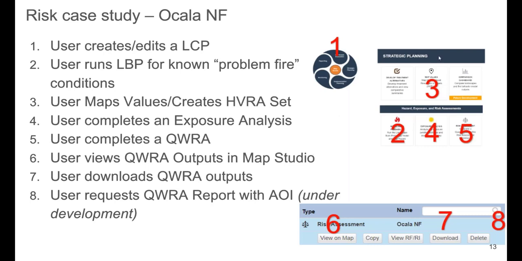So most of this is in the strategic planning phase of the application. Number one, to create a landscape and edit a landscape is in the landscape evaluation portion of the application, but pretty straightforward, 2, 3, 4, 5. And then these last ones, we're utilizing the output that's from the workspace, which is like the file manager or Internet Explorer of the application. So we'll walk through each step quickly, focusing on the risk steps.